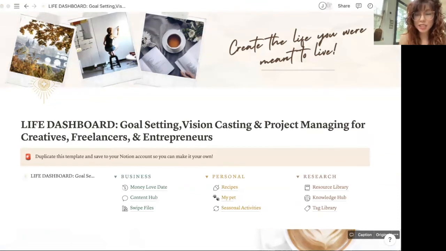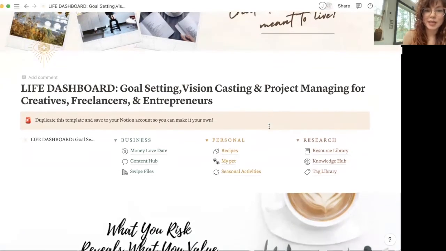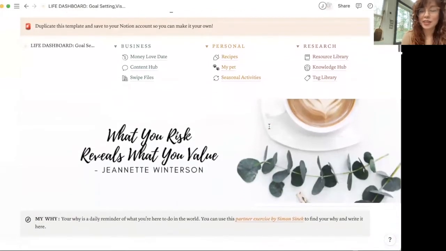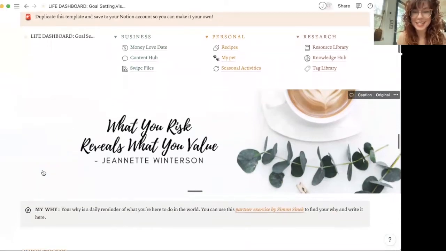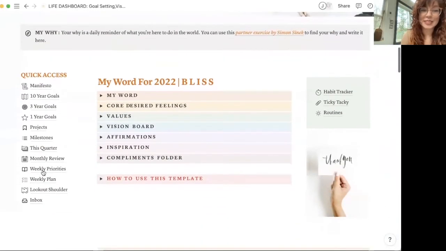Number 4 is to make your homepage work for you. My homepage is everything for me, and it's pretty close to this. I created this template for myself, and again, if you like it, you can get it. The link is down below. But I made it kind of adjusted to exactly what I need, and hopefully other people resonate as well.